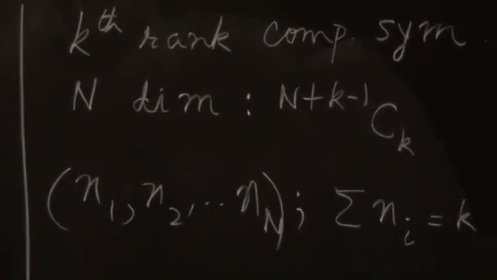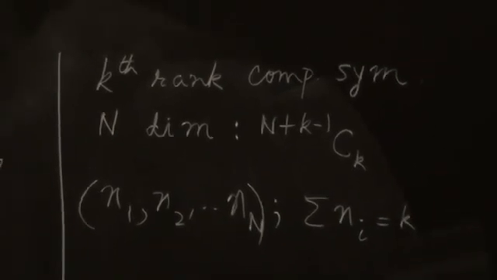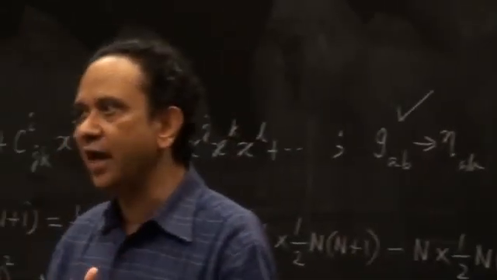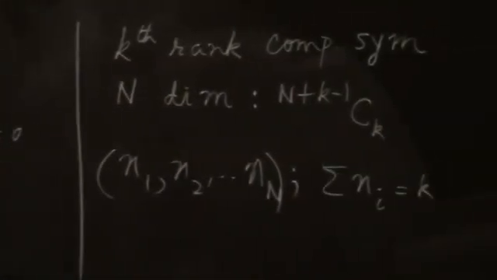I don't have to tell you where the zeros occur, where 2's occur, where 3's occur. That doesn't matter. I can shuffle them around. It is completely anti-symmetric. So the component is completely specified. Every independent component is completely specified by giving this set of integers. What does that mean?